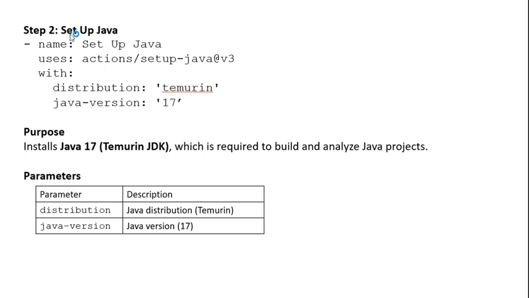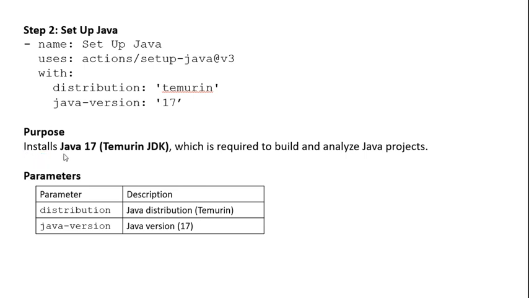And step 2 is set up Java: name: Setup Java, uses: actions/setup-java@v3, with: distribution: temurin, java-version: 17.